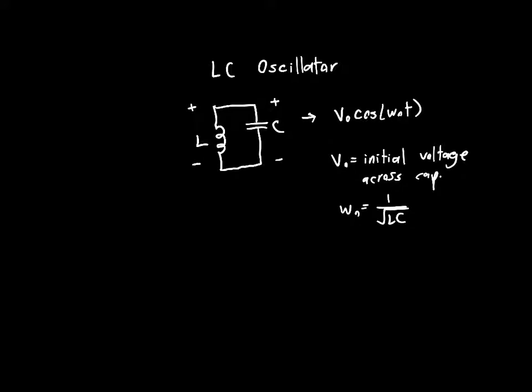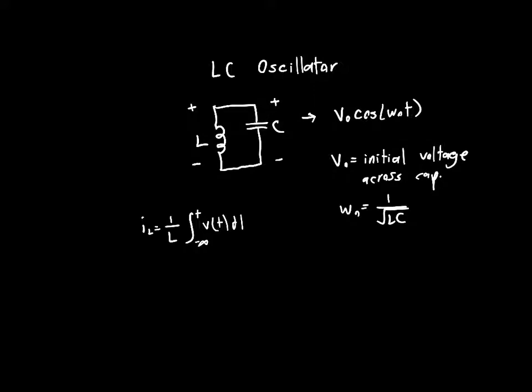So we know that the current through an inductor is just equal to 1 over L times the integral. And please don't be scared by the math. It's just conveying a concept. It's equal to the integral of the voltage across the inductor. So if we've got a negative voltage across the inductor, we're going to start to cause a current to flow in this direction. We're going to start to cause a current to flow like this. And the longer we wait, the longer we apply this voltage, the more and more current is going to flow.